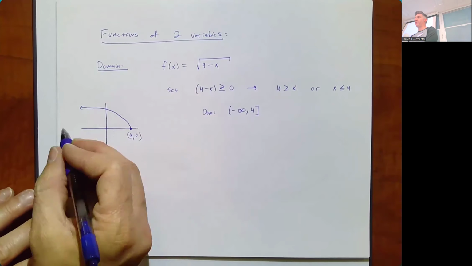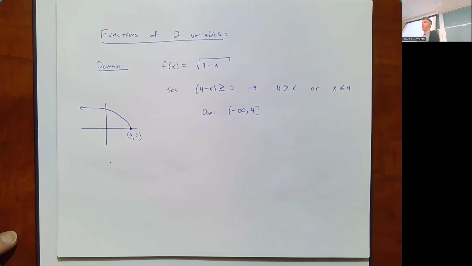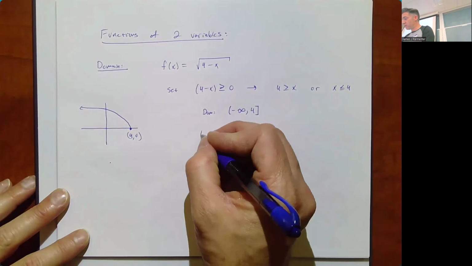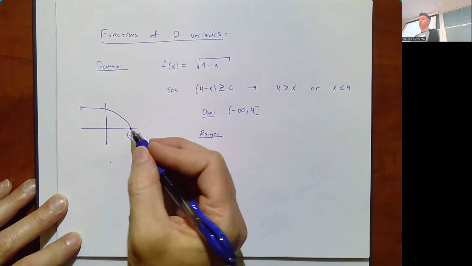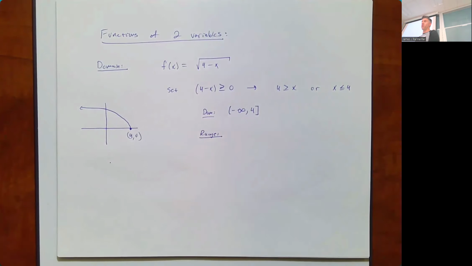Where we're getting all the values of x to the left, none of the values of x to the right. We also talk about the range. And really, for a lot of these functions, the range we just look at by seeing what the graph looks like. So here the range, well, the smallest y value is 0. And then we go larger and larger and larger.